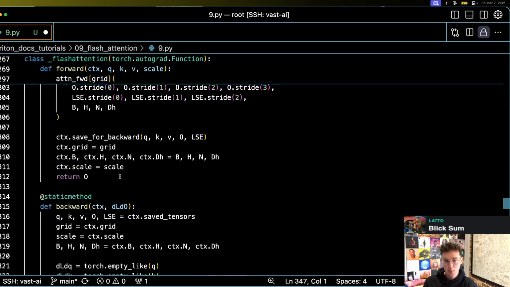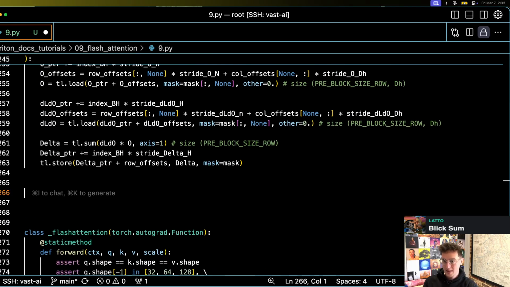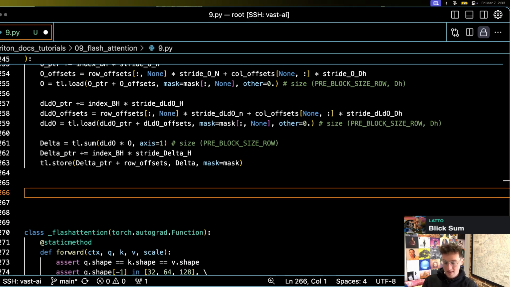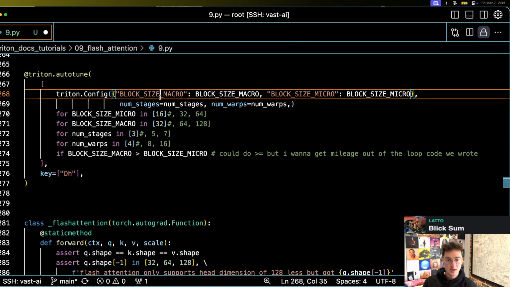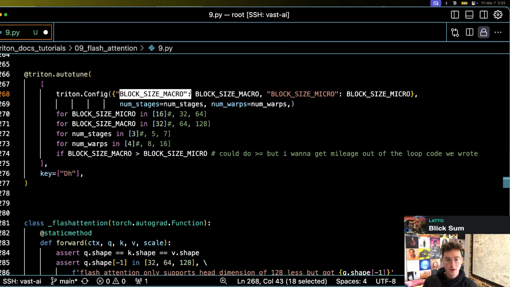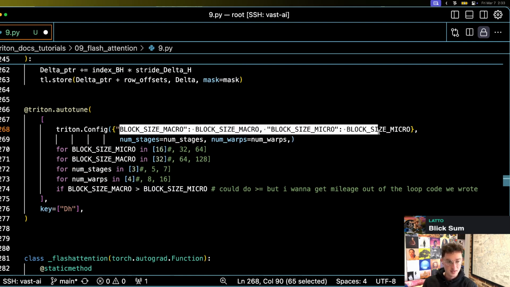Now let's build the actual primary kernel of interest today. And this is also going to be a nested series of kernels. I'm going to go ahead and copy and paste the auto tuning because that's pretty boring, right? Same thing as earlier. Here are blocks, whereas in the forward pass we had a block size QO and block size KV to show which one was which, what they were parallelizing across, which dimensions and which tensors. Here we're going to just call them block size macro and micro for now, and you'll see how we actually switch them around weirdly later.